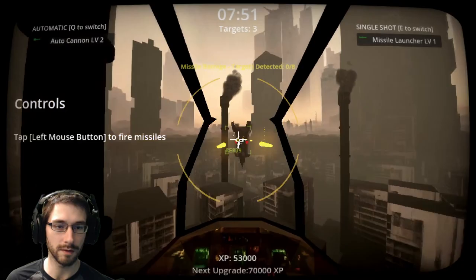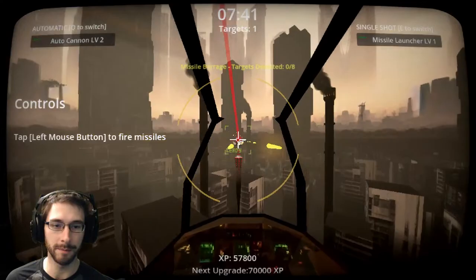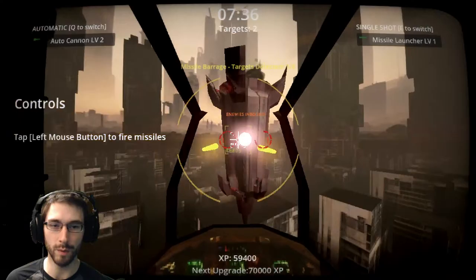And I noticed that the towers always rotate counterclockwise, so I like to go the opposite way around them. I like to go clockwise. Helps you kind of get around to the weak points a little bit more quickly.